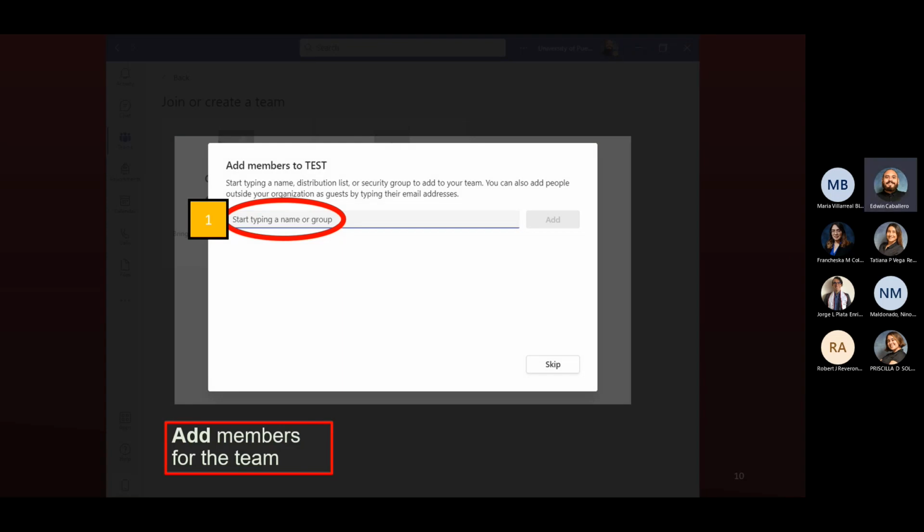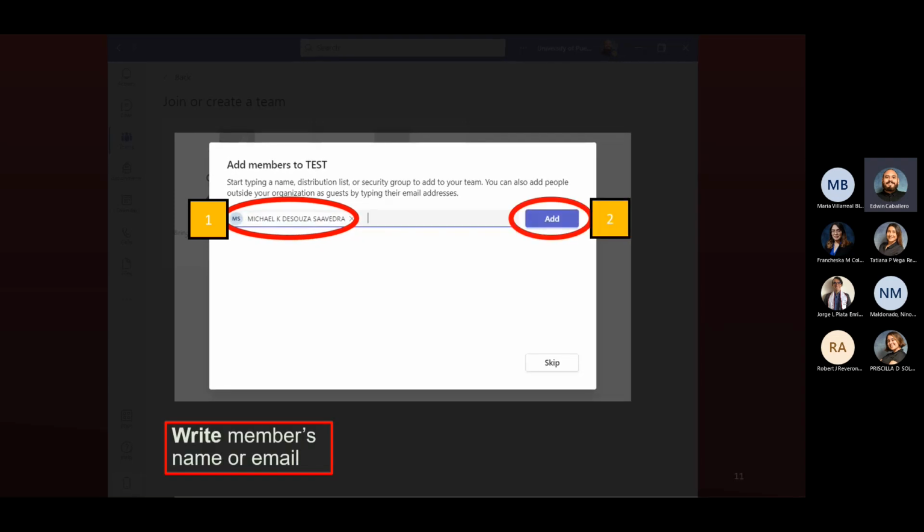Now, it's going to ask you to place specific members. Normally, from what I've seen, you can place the name and it already knows the member that you can add. But that is if you have the contact on your Microsoft Outlook. If not, I think that you can put the email and you can also add a member. In this case, I added a member and then I click on the button add to essentially add him.